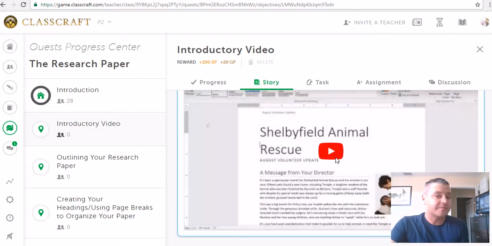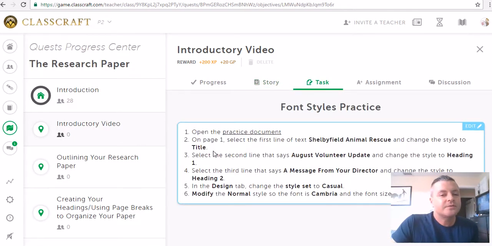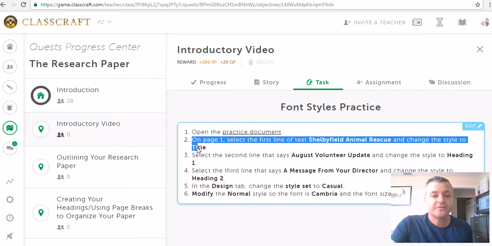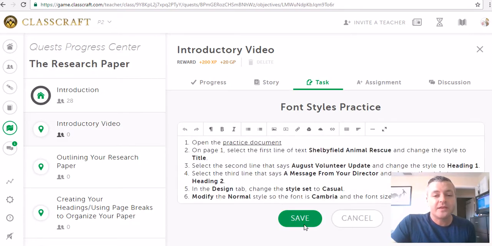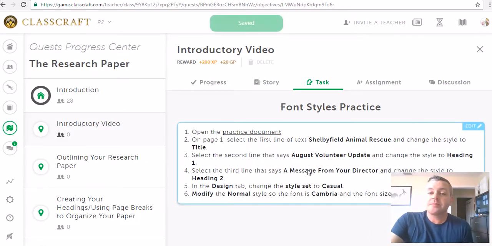Kind of think of this as me walking you through the assignment, except it's not me. But everything you do here is what you have to do in your assignment. Your actual task, just in case you need it spelled out for you with directions. Some of you work better with directions. Some of you work better with videos. I know I'm more of a video type person. But if you need it, here are your directions. And this is exactly what she does in the video.